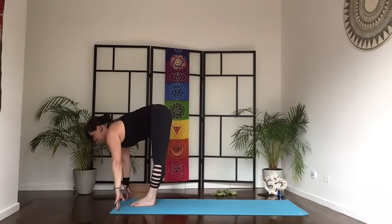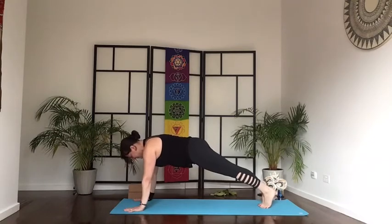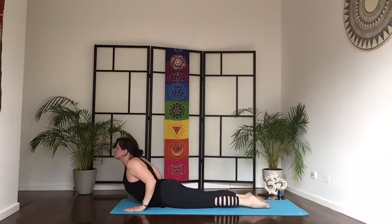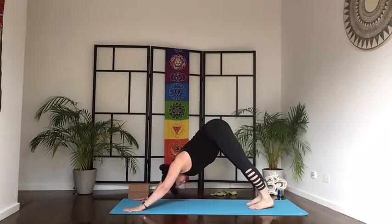Half lift. The left foot. Right foot. Plank pose, just wait. Chaturanga. Downward facing dog. Be here again. Finding patience and stillness in your body.